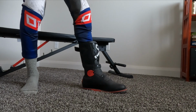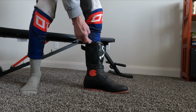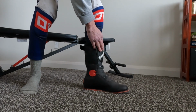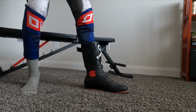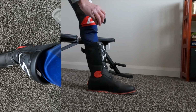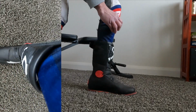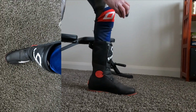Okay, if you are the type of person that rides with a pair of trials pants that have built-in knee pads, with the Hebo being lower cut, there's this gap of about 3 inches where you don't have the protection from the top of the boot to the bottom of the knee pad. I don't know that I've ever actually had an impact there, but it does leave that area a little bit exposed. And then also with these pants, I get a bigger gap in the top of the boot. And as I move to flex, you can see that gap will change from the front to the back. And my shin does move a little bit inside the boot there.